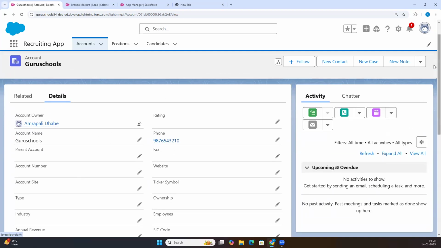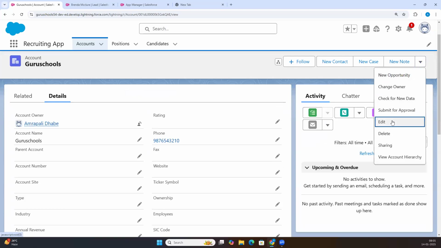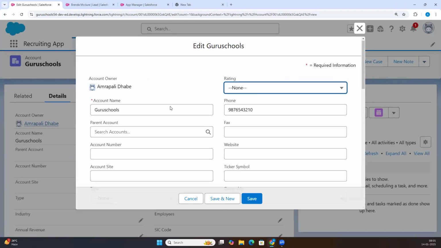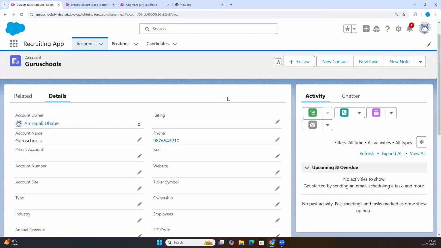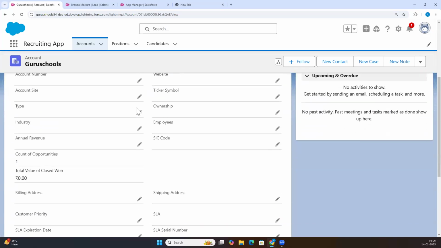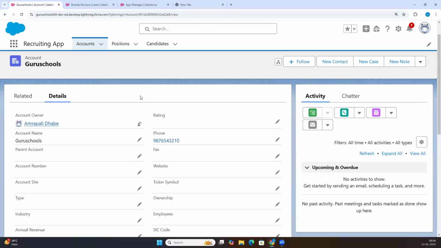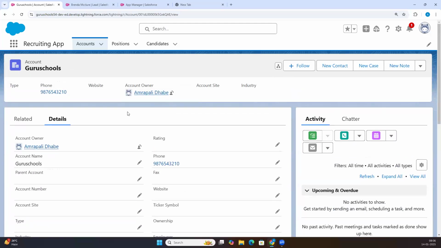If I want to edit it, I can simply click on the edit button, and this will be the edit page. Okay, so in the page layout, we can design what users can see for that particular object.